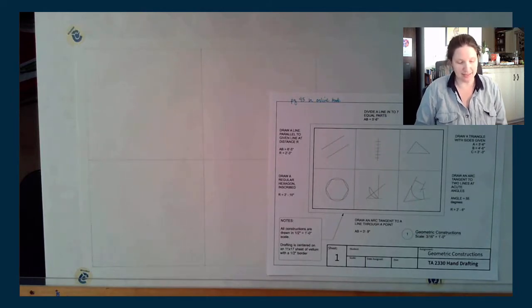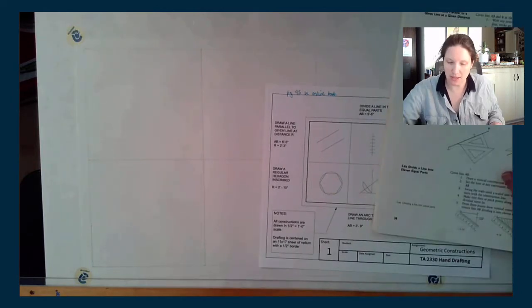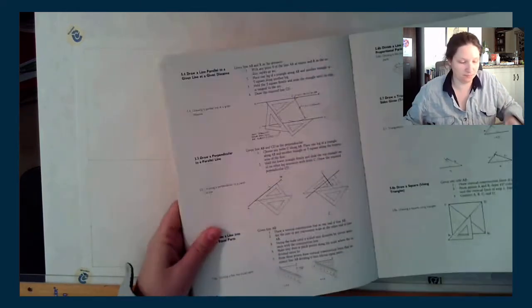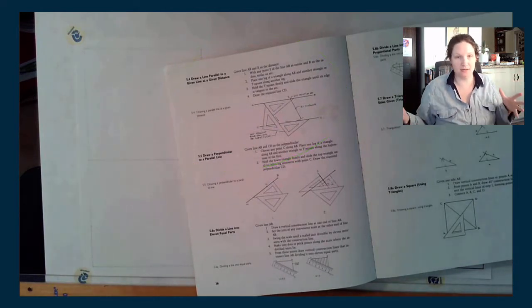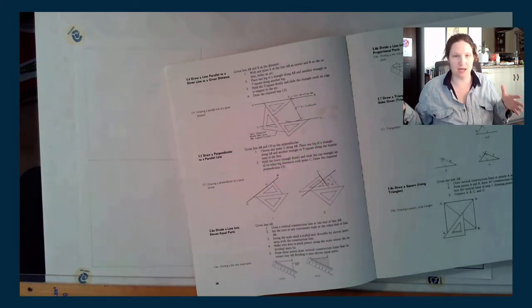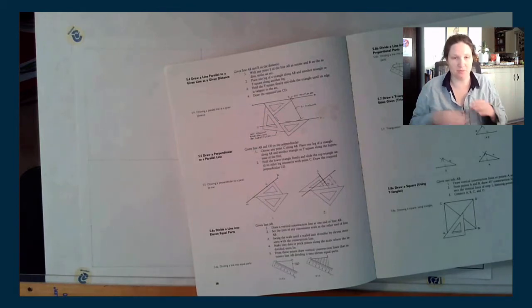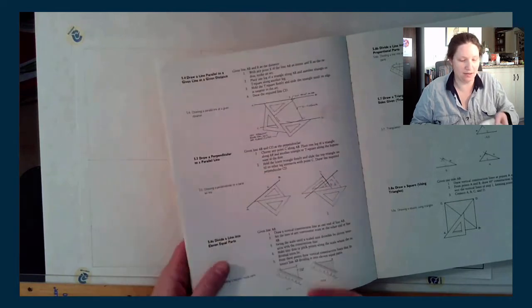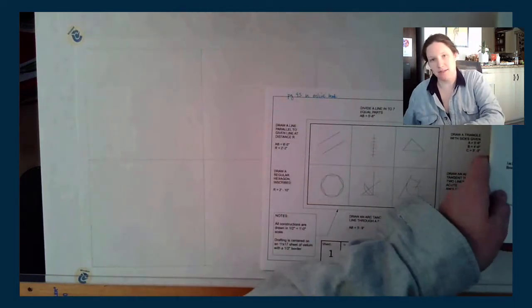Okay, so let's look at our first assignment, which was to draw a line parallel to the given line at a distance r. Let's see, 5.4, right? You see this? Great. So we have an AB length. We're adding a CD line that's parallel to that AB length. And we're doing it at a random angle so that you have the practice, okay?